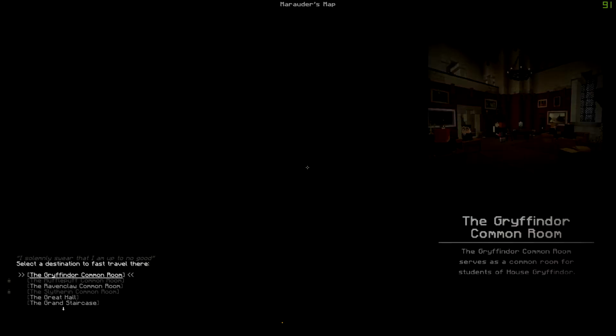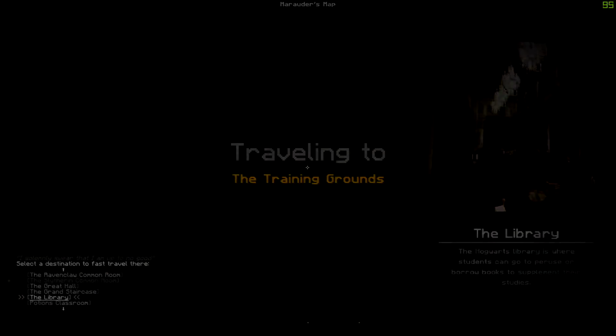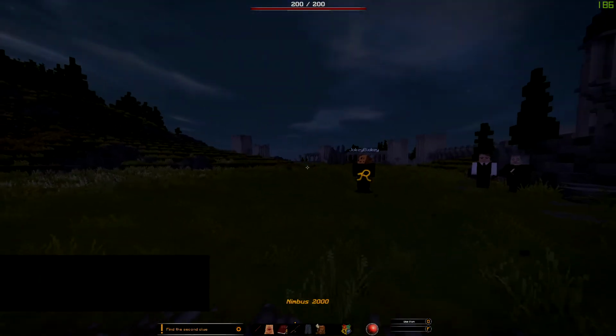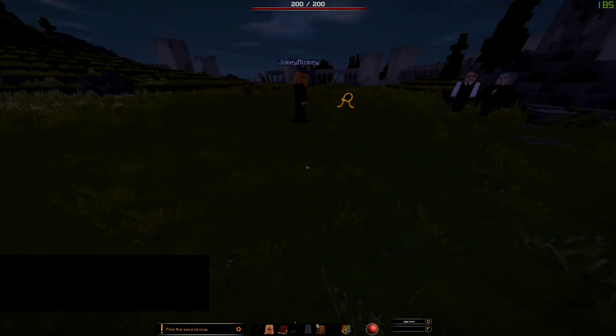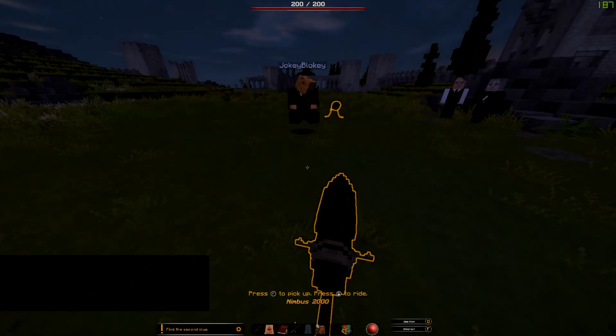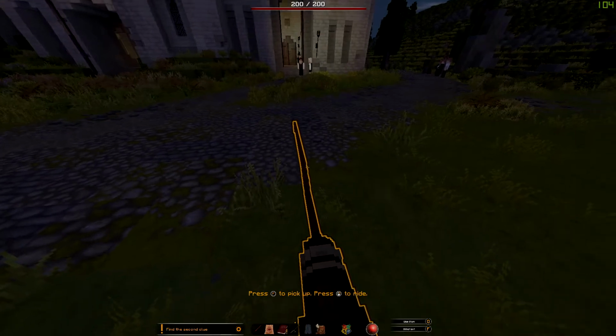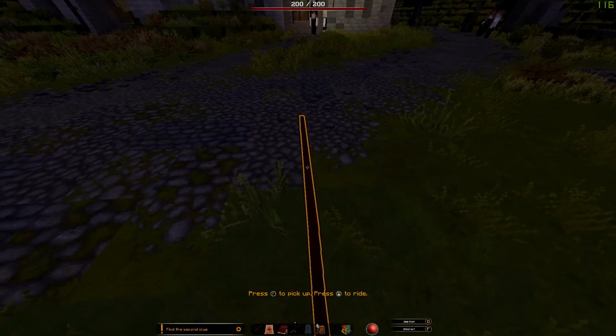Because I want to fly my Firebolt. Oh, I see. New beauty. There we go. Oh, that's better. My Firebolt. Hey, Gwen, ready to see me take off? Oh, I can't get on.